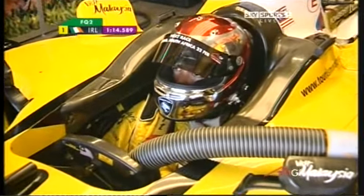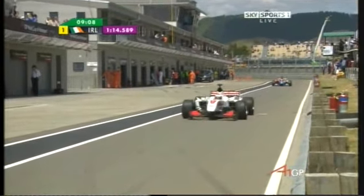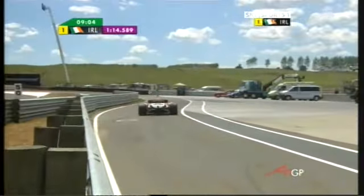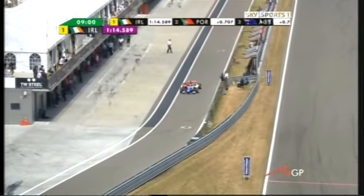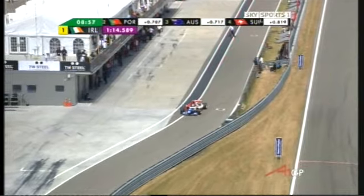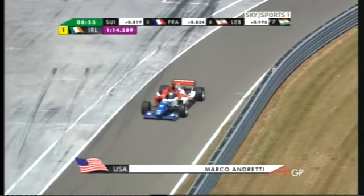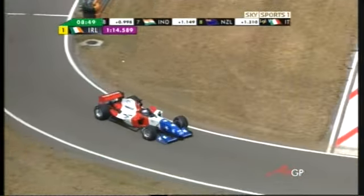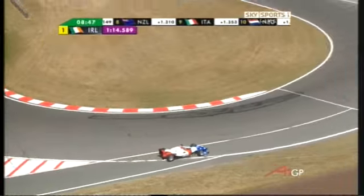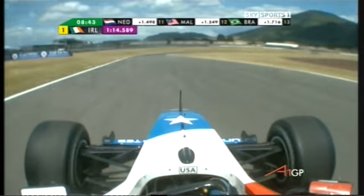The other thing is the wind has dropped a little bit. It's actually changed direction slightly. Completely, yeah. But it has dropped, and it's now blowing across the main straight rather than down the main straight. Yeah, we had a tailwind on the straight this morning for practice, but as you say, it's almost done an about face and is blowing directly across the straight. In fact, it's almost not even a wind, it's barely a breeze. And the only thing is, for those down in the pit lane, with this relentless sun and thin ozone layer that we have down in New Zealand, better get the old sunblock on, otherwise you'll get nuked.